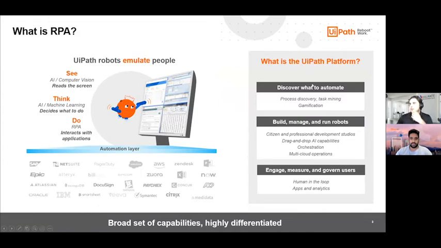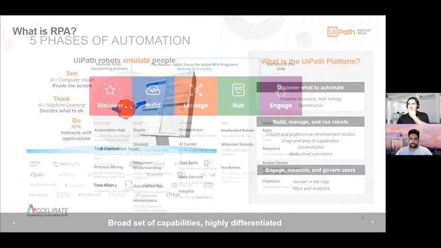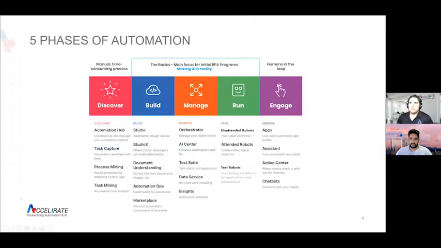So on the UiPath platform, we're going to be getting into a lot of that in terms of how these robots work, what the main different types are, and what some characteristics of the different types of robots are that you would utilize. So I wanted to give a brief introduction of what RPA is and how we're approaching it for this meeting. And as we mentioned before, this is part of a larger webinar series called the 5 Phases of Automation.